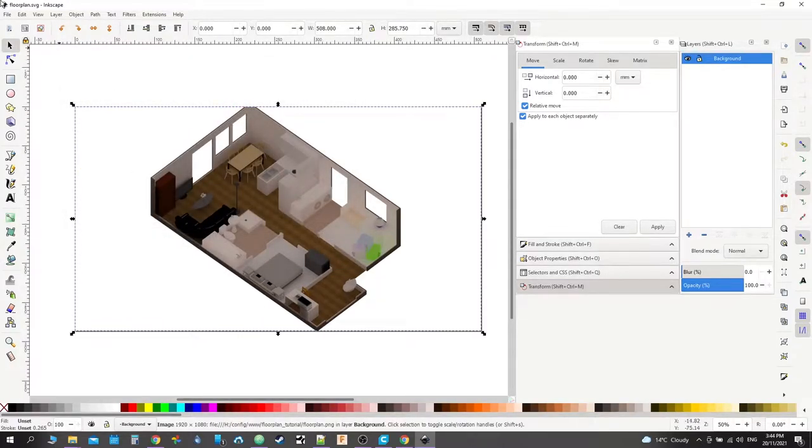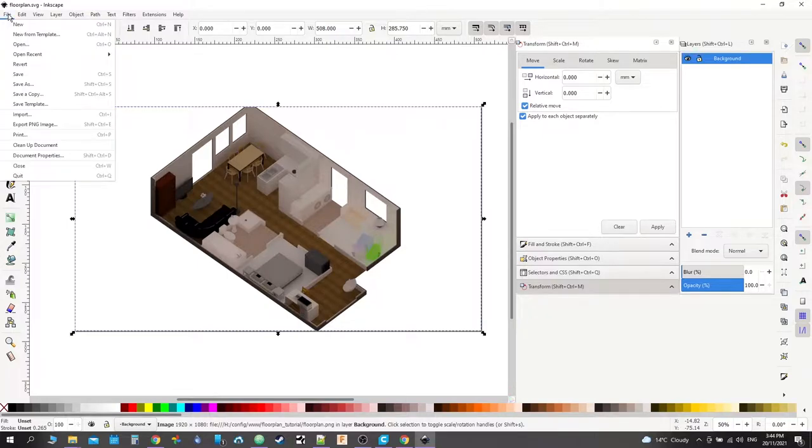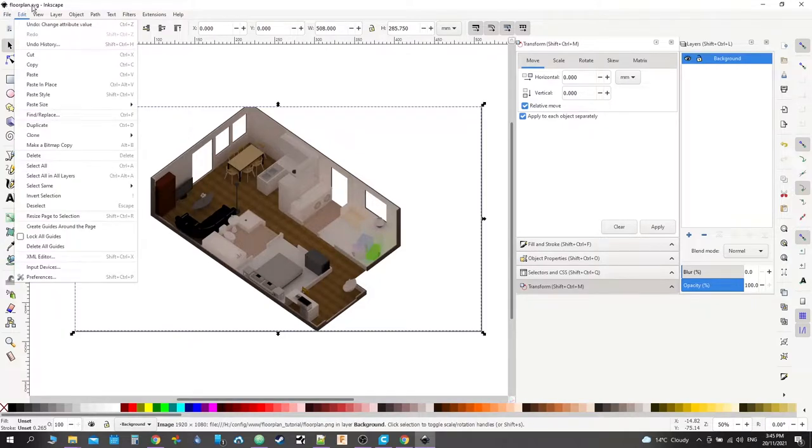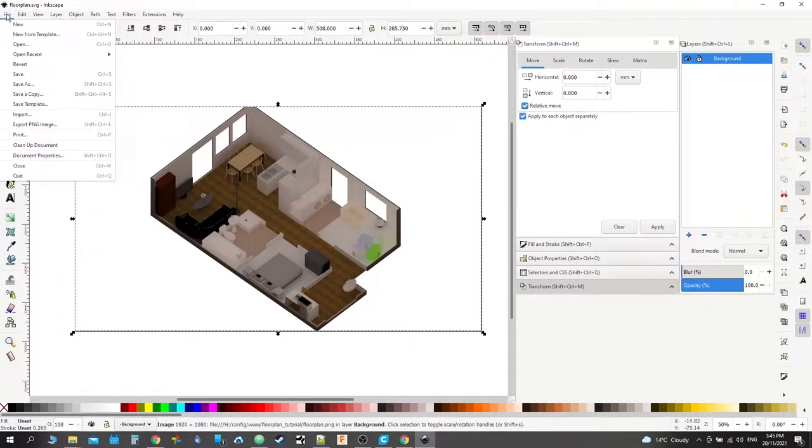Now, that save is not the one we're using. This save is the one we go to when we want to make adjustments. The one we want to save now is a copy. We do save a copy, not save as, because if we do save as, it will change the file to that save as, and every save from then on will overwrite. So we do save a copy.